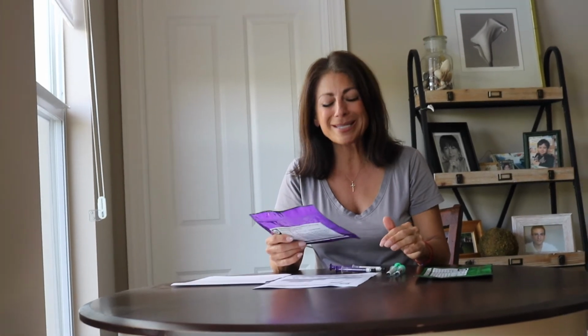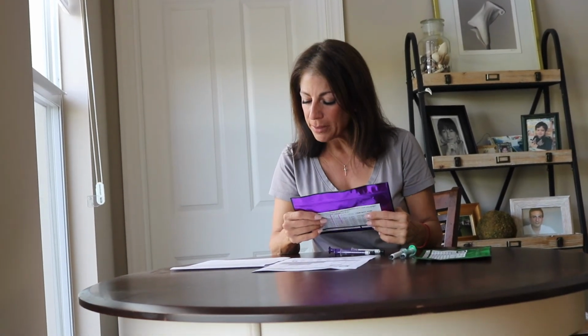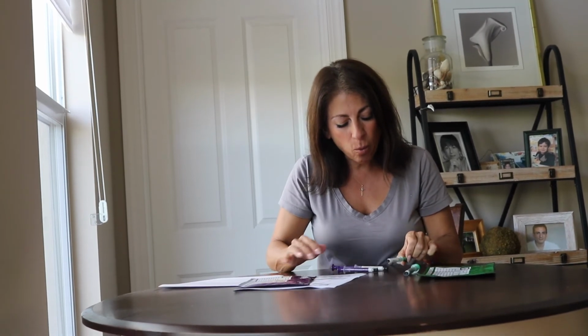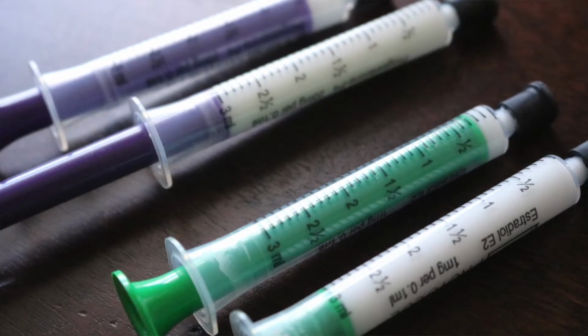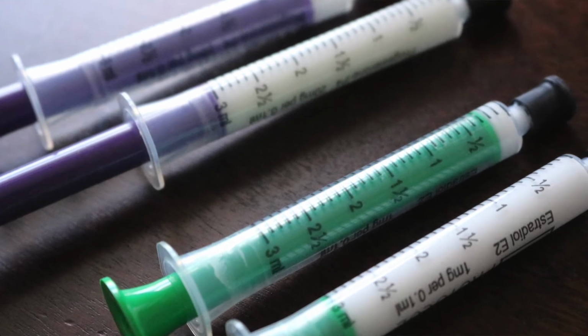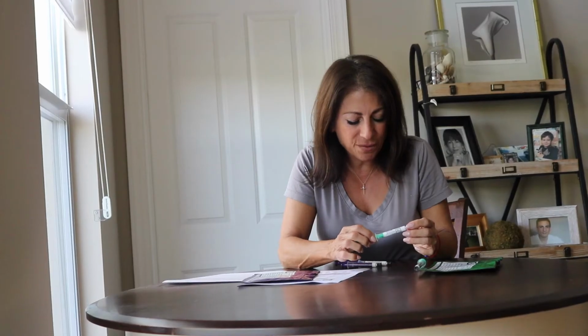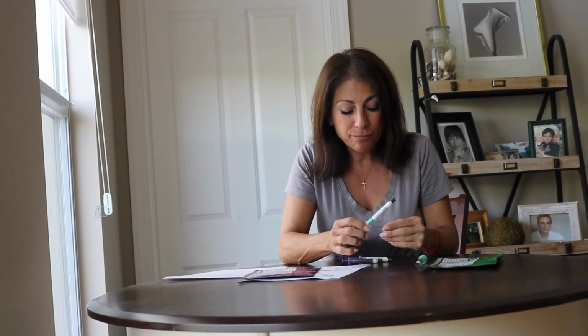The other thing that you can do is set your phone or set some sort of a calendar alert to remind you to put your creams on twice a day. It really is that important. Okay, so what I want to do is just do a quick walkthrough on the actual syringe. You're going to have a photo in front of you, and you can see that the syringe comes filled with 3 mLs of cream product.